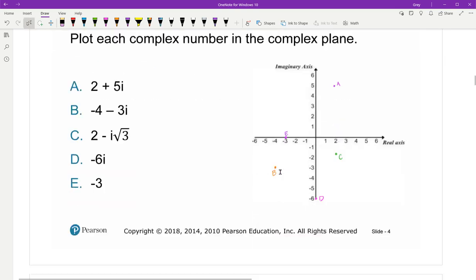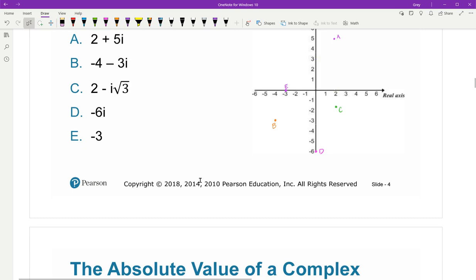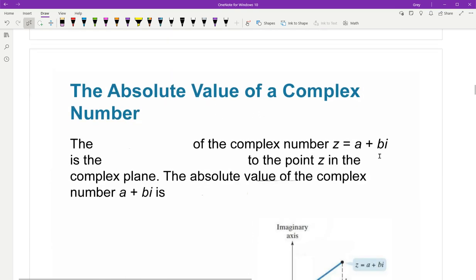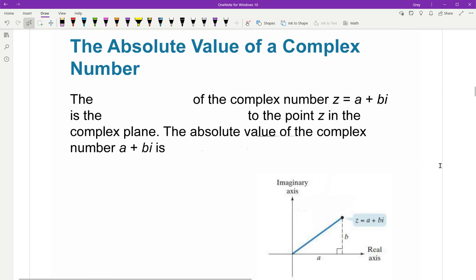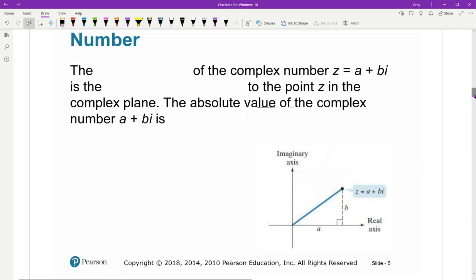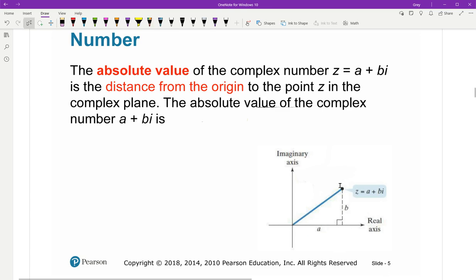Okay. So, again, not very hard. Let's go to the absolute value of a complex number. Again, this is not hard, but if you don't remember the vocab, y'all, and practice the questions in your homework, then it's going to be challenging. So the absolute value, just like it does in our real number system, represents the distance from the origin. Okay? So if you look at this picture here, a and b, do you know how to find this length? Well, you do, because y'all are all saying it's the Pythagorean theorem.